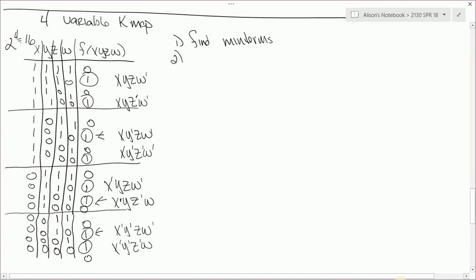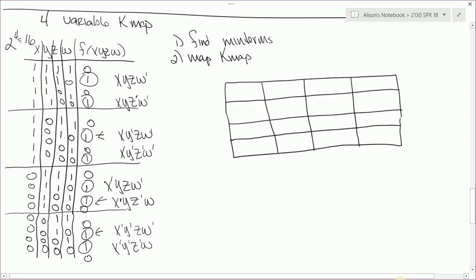The next thing that we're going to do is map the min terms to the Karnaugh map. Now I have 4 variables. So I'm going to draw a Karnaugh map that has 2 of the variables grouped on each one of the individual axes. I'm going to group the X and the Y along one axis. Let's toggle the X and leave the Y. I'm going to leave the X and toggle the Y. Then I'm going to leave the Y and toggle the X, and hopefully I have all four combinations of two variables. I'll do the same thing across the top.